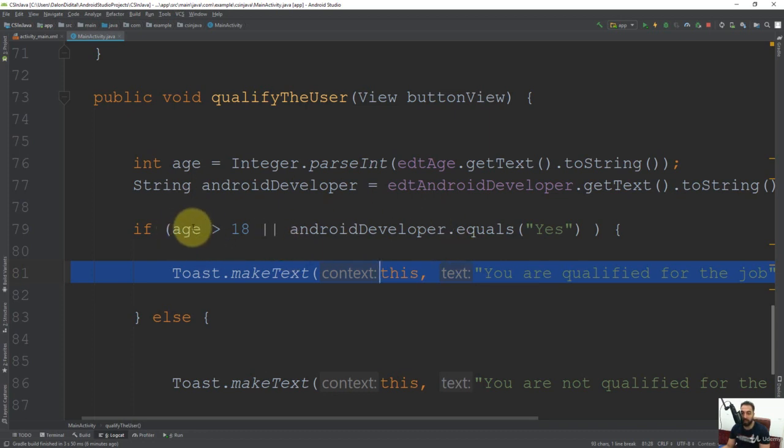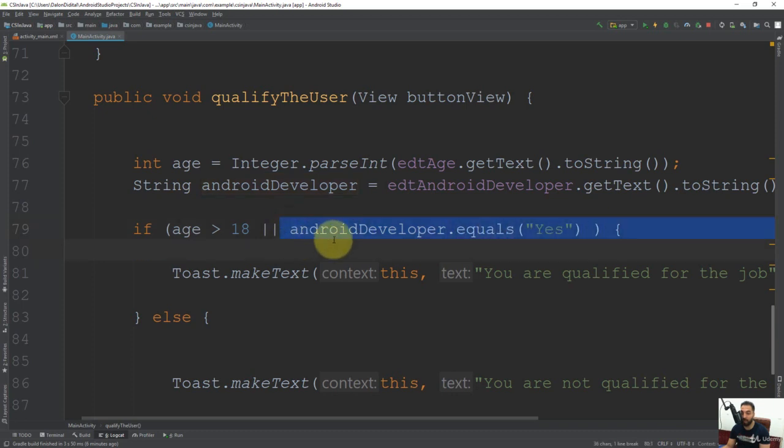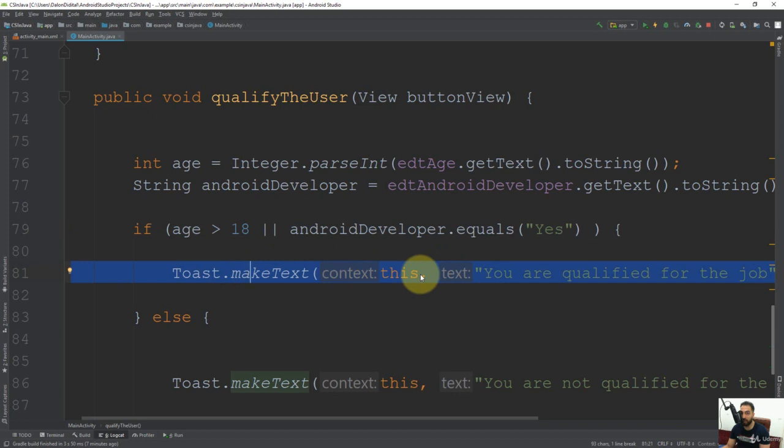For example, if the age is not greater than 18, but the Android developer equals yes, in other words the second expression evaluates to true and the first evaluates to false, again the whole expression evaluates to true, and it's going to execute this line of code.